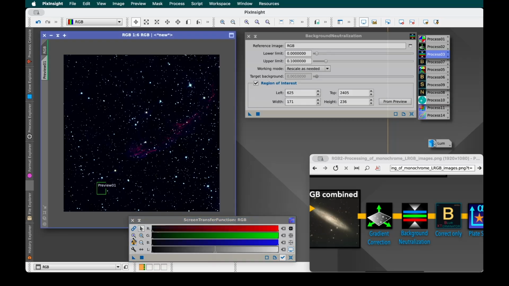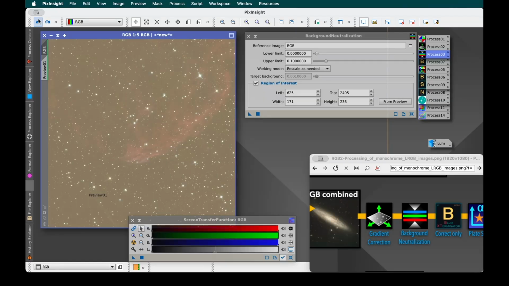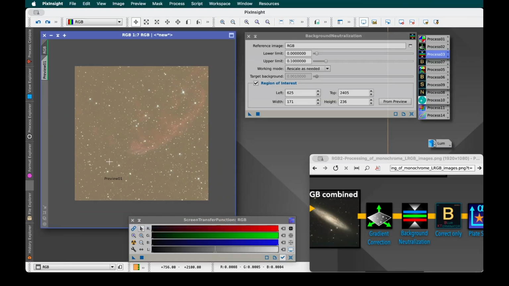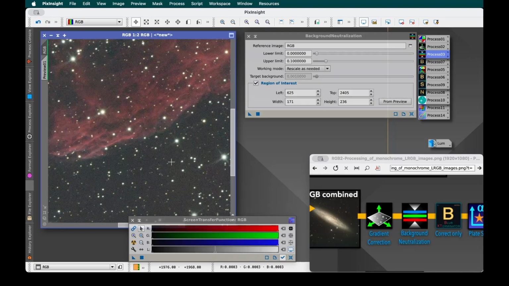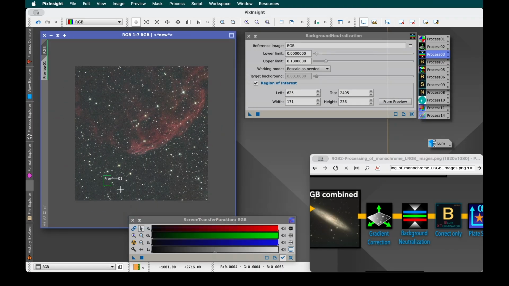We're going to stretch it again. And now, while this looks similar, you can see that this was originally the image we were working with, and it had this film over it, essentially, of the background color. So we just told it, take that background color, get rid of it. So now this background is a lot less colorful than it used to be. But we can still see it.